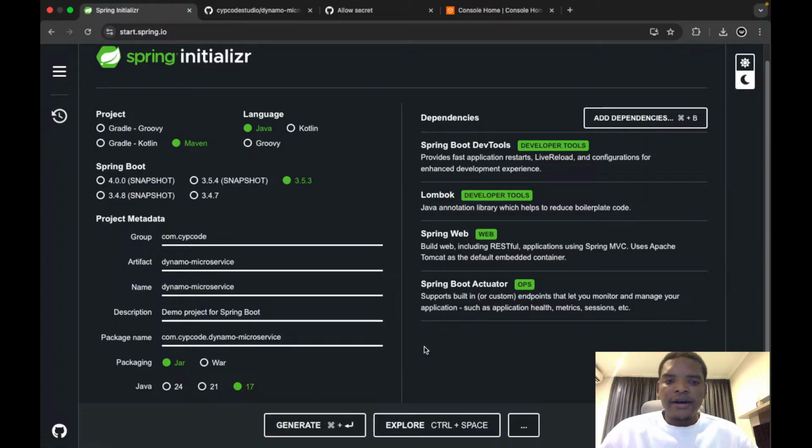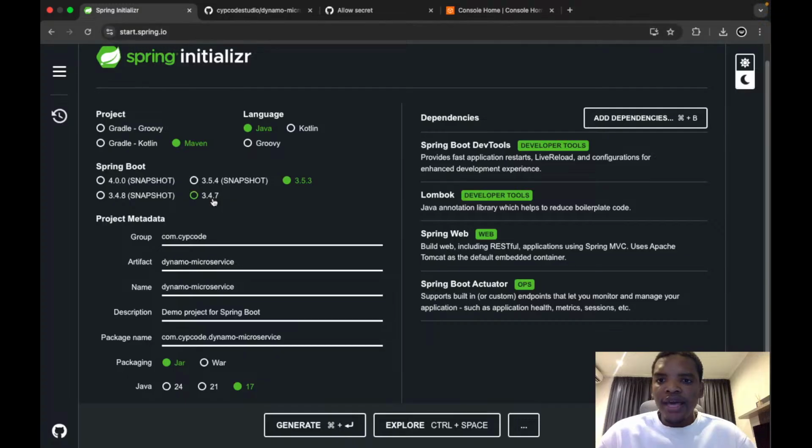Then you can add a couple of dependencies over here. You have Spring Boot DevTools, you have Lombok, you have Spring Web to create our REST APIs or controllers in the application, and then you have Actuator just to check if the service is up, or the metadata about the service status and things like that.